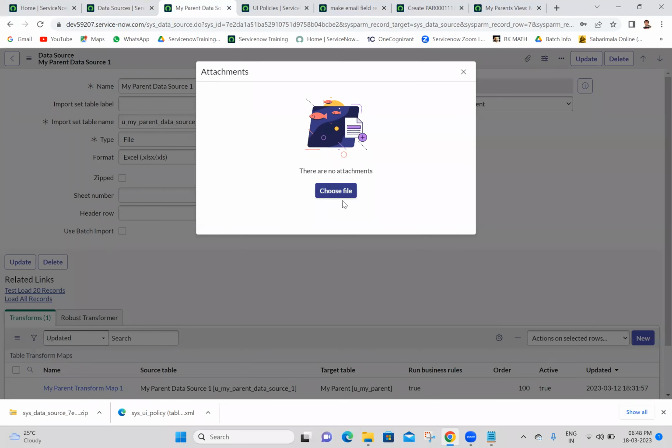Elevated privilege role: a role that requires elevated privilege prevents the system from assigning it to a user at login. Guys, if we assign any elevated role to the user, when the user logs into the system, that role will not apply. We have to apply that elevated role manually. For example, elevated role is the security_admin role. We will use this role while explaining the ACL concepts.